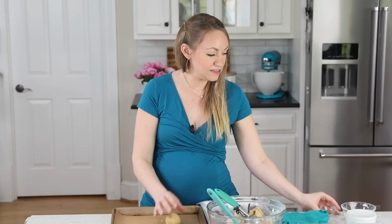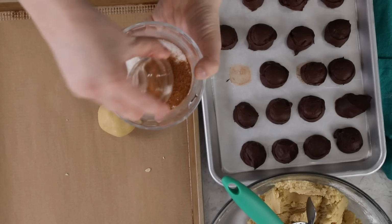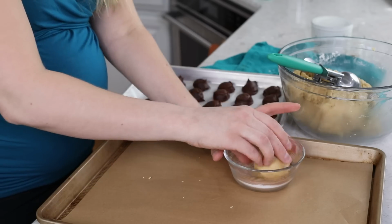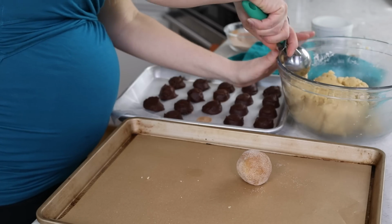And right after forming these, I like to roll them through cinnamon sugar because churros need cinnamon sugar. So I have a 1/4 cup of granulated sugar and 2 teaspoons of ground cinnamon that I'm going to whisk together. And we will roll our cookie dough right through that, drop that right on our baking sheet. And we'll do this with the rest of our cookie dough.